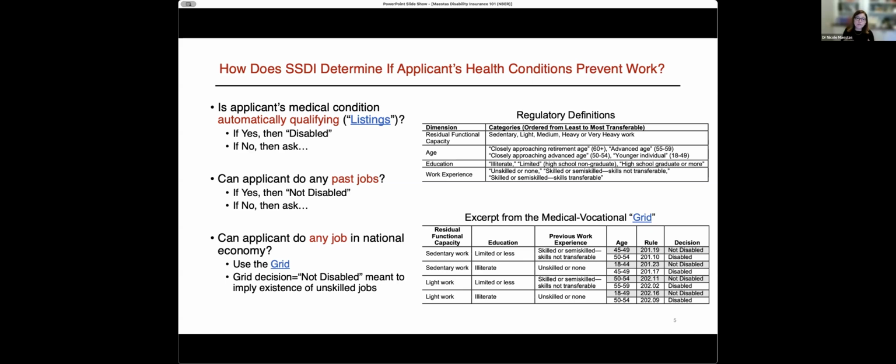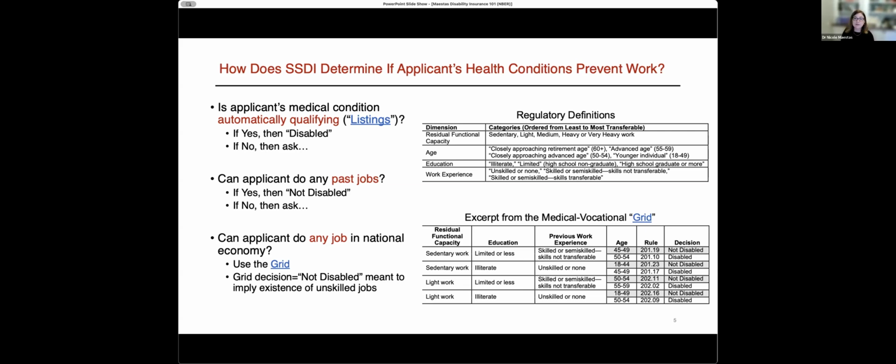The next thing is, do you have a condition that is simply non-severe or not long-lasting? The classic example here is pregnancy. It's not going to last a year, and it's not considered a severe disability, even though the states finance maternity leave through short-term disability insurance programs. But anyway, that's an aside. And then the next thing that will happen is they will check and see if your medical diagnoses are on their list.